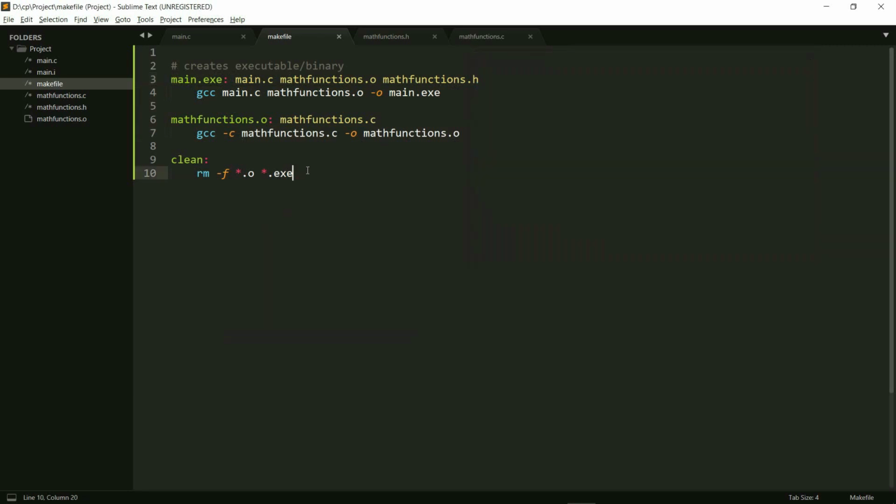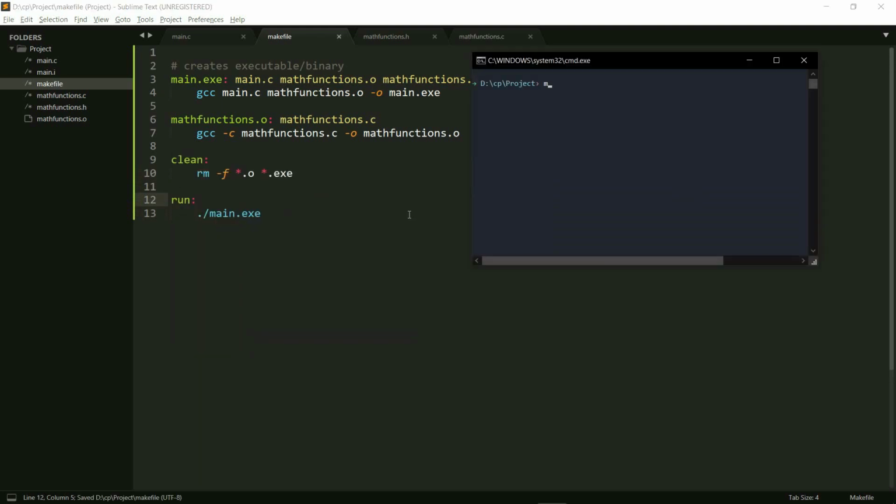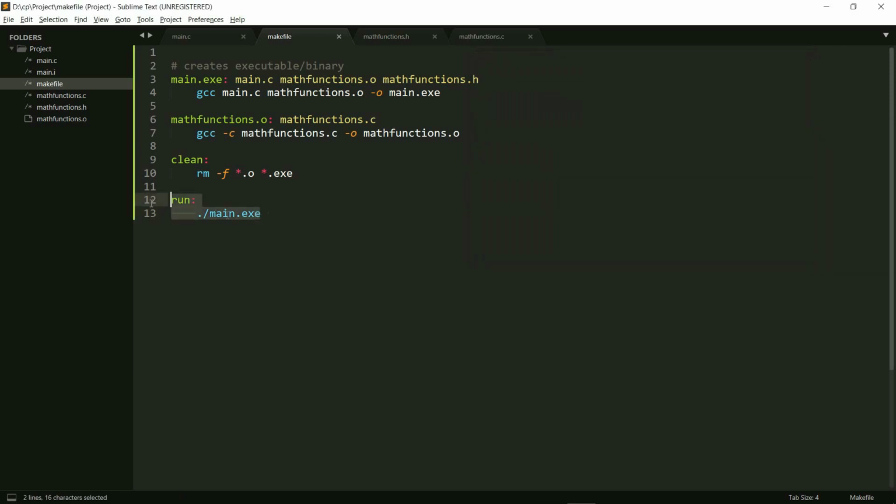And similarly, we can have a run command here, so I can write run and then do a ./main. If you're using Linux, it would be main.out. In my case, it would be main.exe. And I can go ahead and do a make here. It says main.exe is up to date, and I can do a make run now, which runs the main file and gives me 4 as the output. But I just prefer running the executable myself, so I'm not going to be doing this.